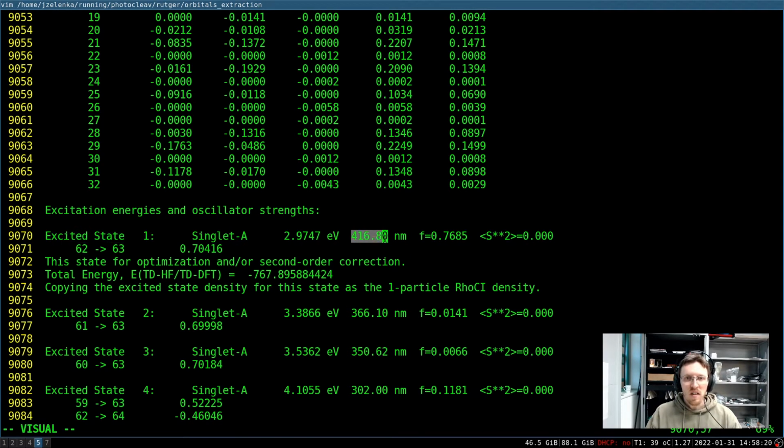It's at 416.8 nanometers, which means that if the calculation is correct, the molecule will probably have a yellow color, because this is the only thing which absorbs in the visible light region, which means that the blue light gets absorbed and what you get as an inverse color is yellow. The F value is 0.76, so the color should be very intense and the intensity of this absorption band is big. And what is interesting for us is that it goes from the orbital 62 to the orbital 63. So these two orbitals are the ones which we want to visualize to know from where to where the electron goes.